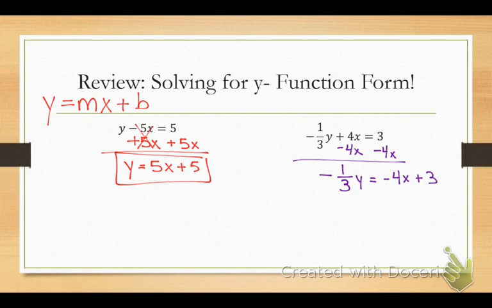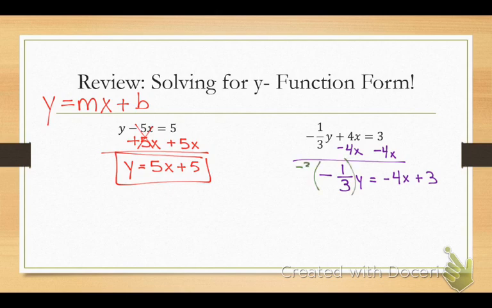Does anybody remember how I can get a fraction to completely cancel out to a 1? Josh? Yep, by what? Yep. By the opposite. Yes, very good. Okay, you guys did really well on that. What's the reciprocal of negative 1/3? Negative 3 over 1. Okay, so now my rule still applies, guys.